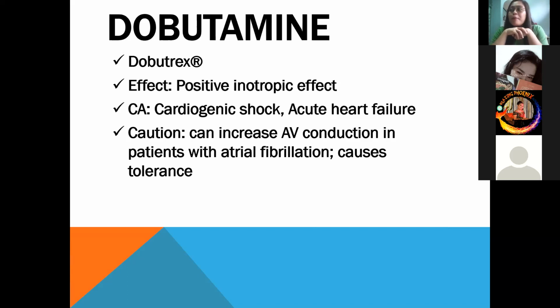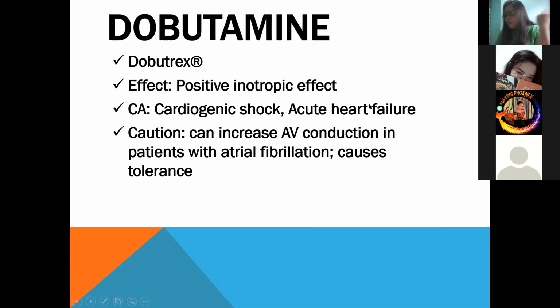So ang problema kay dobutamine, though it can increase the force of the contraction sa heart, it can also affect the heart rate. So ang iyahang isa sa side effect ani or the adverse effect will be arrhythmia. So kung nakita ninyo sa caution, there is an increase in the atrioventricular conduction in patients with atrial fibrillation. So atrial fibrillation class is an example of an arrhythmia. Dito sa atrium na part. So I don't know if you can still remember your anatomy and physiology of the heart, di ba? The heart is divided into atrium and then ventricle. So ang magtachycardia ani nga part is pag moingon kag atrial fibrillation is dito sa atrium na part.